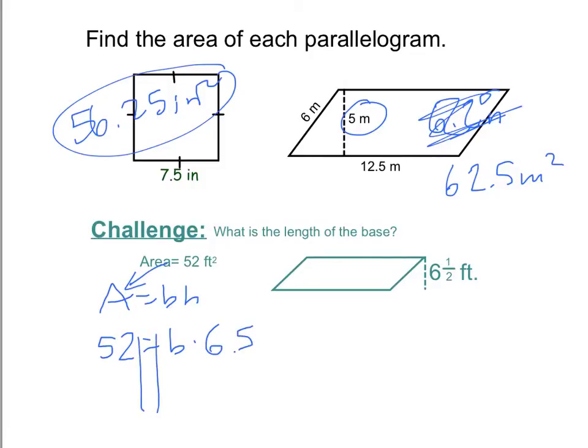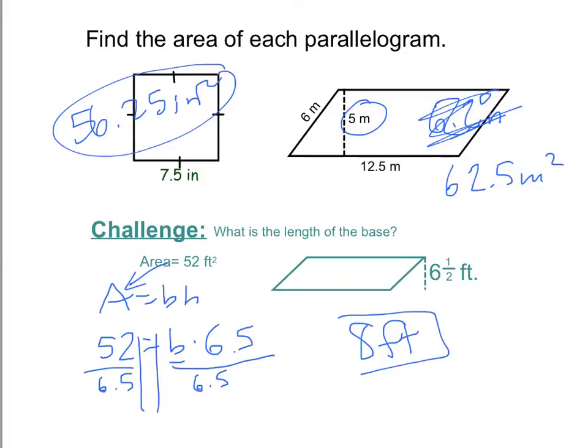This is a train track problem because I see that there are numbers on both sides of the equal sign, which means I'm solving for my variable. So I'm going to get rid of 6.5, and since it's multiplied, I'm going to divide by 6.5 on both sides. When I do that, I solve for b, which is the base, and I get 8 feet. This is just feet. It's not feet squared because I'm talking about the base here.